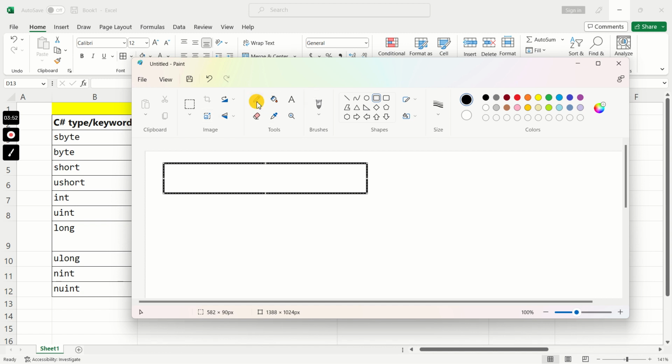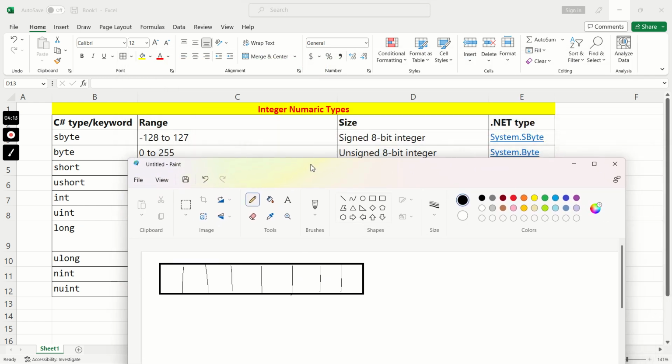So let me take a pencil. If you see here, I will divide this into 8 bits. So 1, 2, 3, 4, 5, 6, 7, and 8. So there are 8 bits now. For each bit, we can store either 0 or 1.